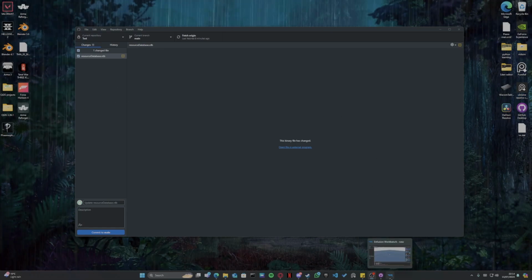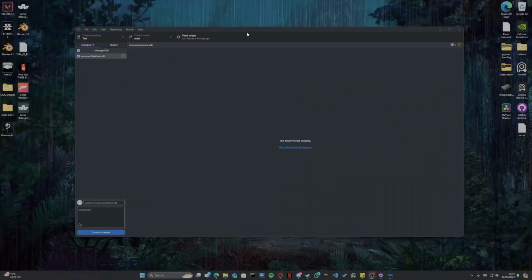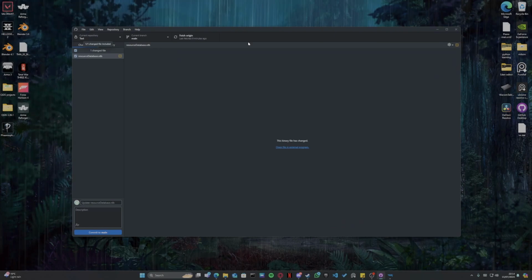I have made a new project, so it's literally called new project in Enfusion for this. You'll probably have your own project, and I'll show you where to find those project files in a second. Two things that you will need to continue this tutorial are a GitHub account, and your friends and team will also need to have a GitHub account.